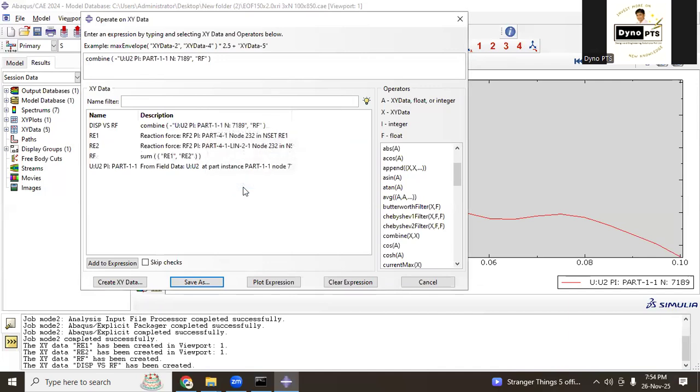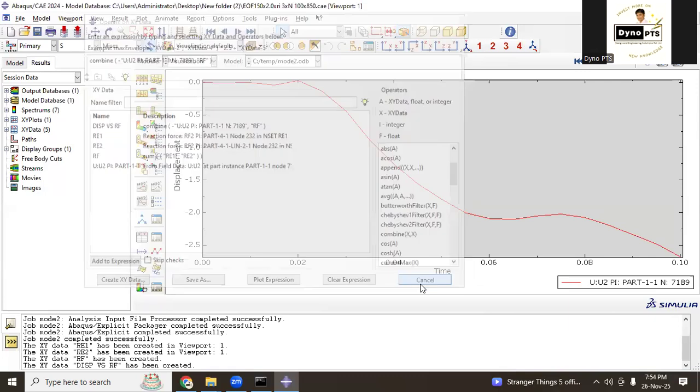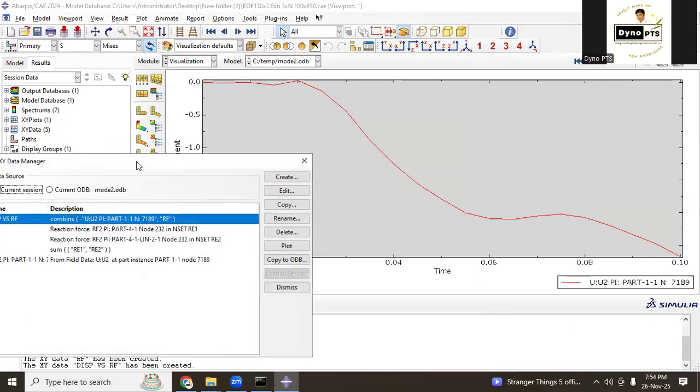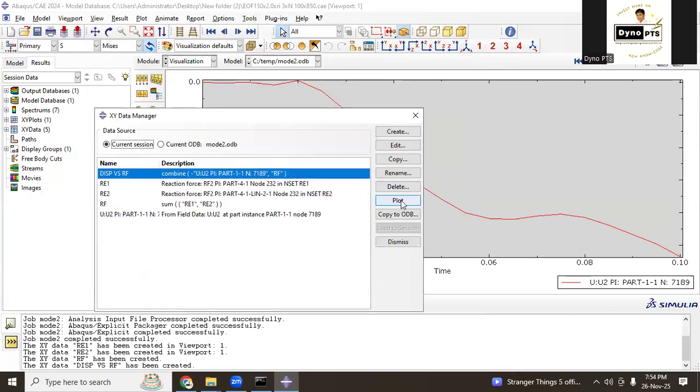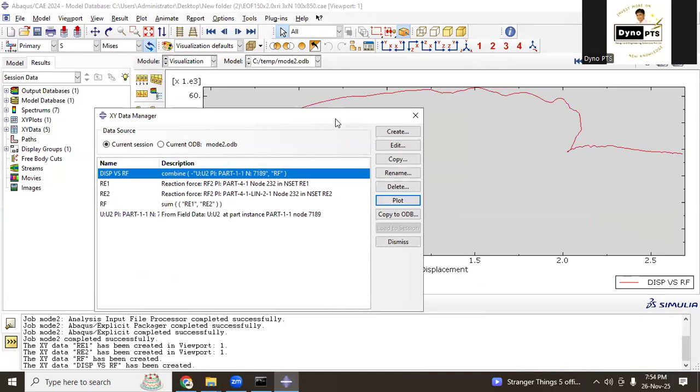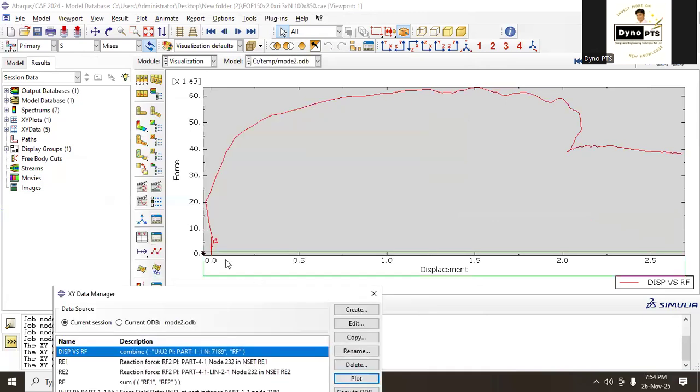And okay, this displacement and reaction force, and close it. If you go here, the displacement versus reaction force, and it is the information related to the displacement and the reaction force. We can see that this is the plot for displacement and reaction.